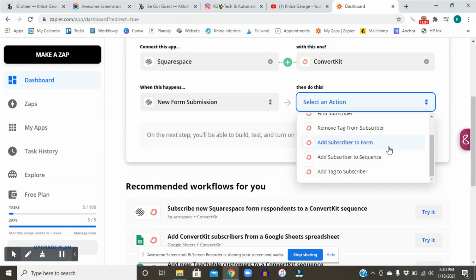Now remember, you are going to get that form wherever that form lives. In the previous video, I did a whole how-to on creating your guest form and where it's stored in Squarespace. So let's just say your form submissions go to your email, so all that information is in your email, and even a Trello board if you want to set that up as well. But you want to save that email and add it to your email sequence list, because it's super, super, super, super important to create and build your email list.